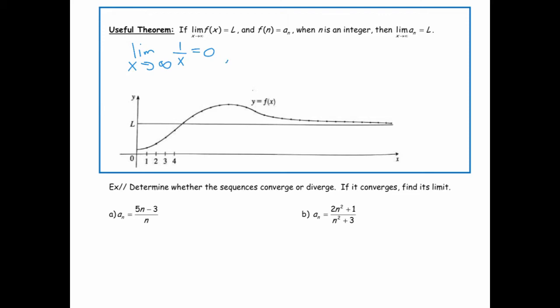If you think about this sequence, it actually satisfies this condition. For instance, f(1), f(2), f(3) in terms of our function—let's call that f(x). If we just input positive integers, we're basically producing the sequence here, a sub n. We can understand the behavior of that just by looking at the behavior of what happened over here on the left when we looked at the limit as x goes to infinity.